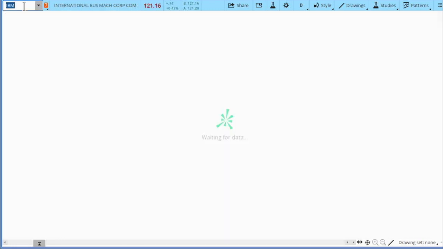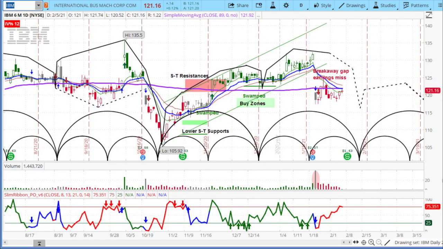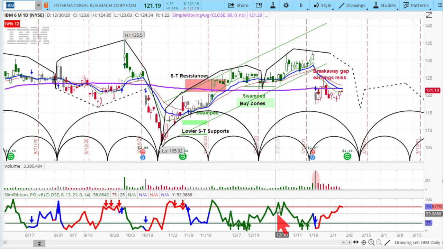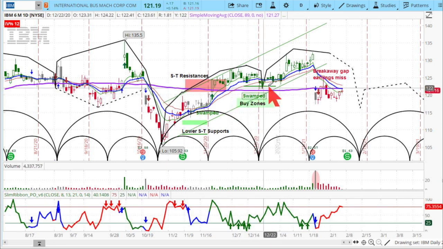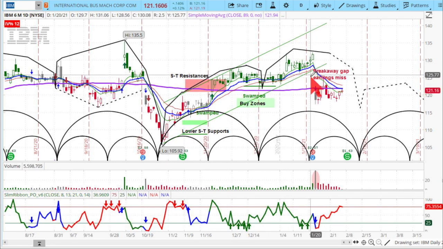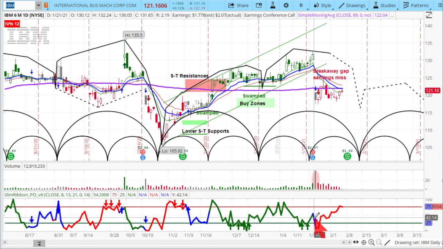IBM, one that broke down just a little while ago. You can see the cyclical patterns in here. Cyclical patterns happen to call for another week or two on the downside in this move. There you could very clearly see the breakaway gap. Here you had positive momentum and bullish signals through this whole rally right over here. Here is your signal that it neutralized on the downside gap.